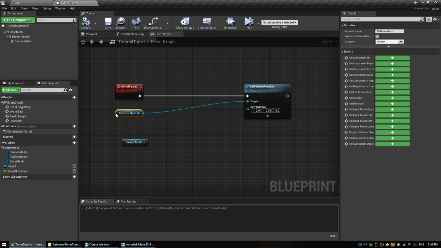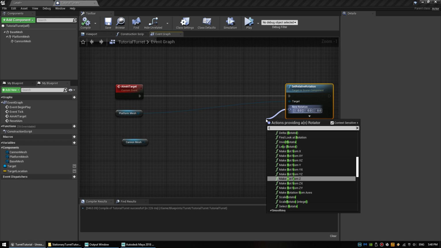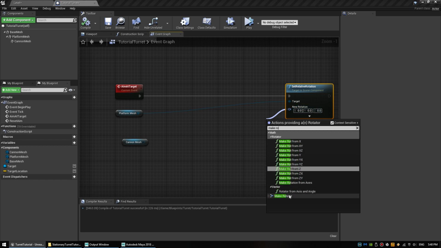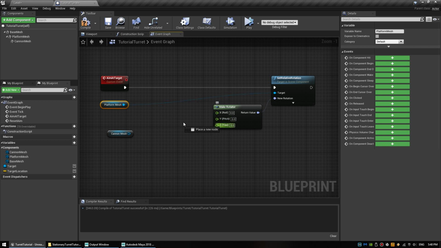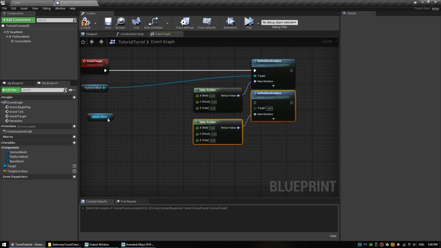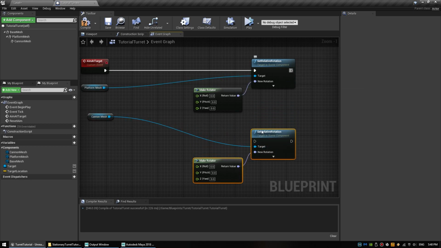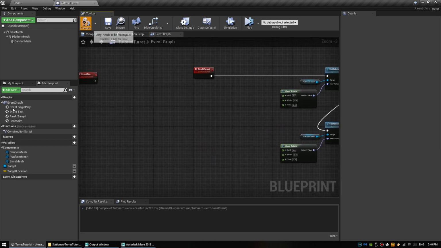And what we want to do is, when we're setting that one's relative rotation, we want to make rotator. And for the pipeform mesh we're only going to use the z-axis. So we'll copy and paste that for the canon mesh, and we'll only use the pitch. But for now I can just move those like that. Alright, here comes the fun maths part.